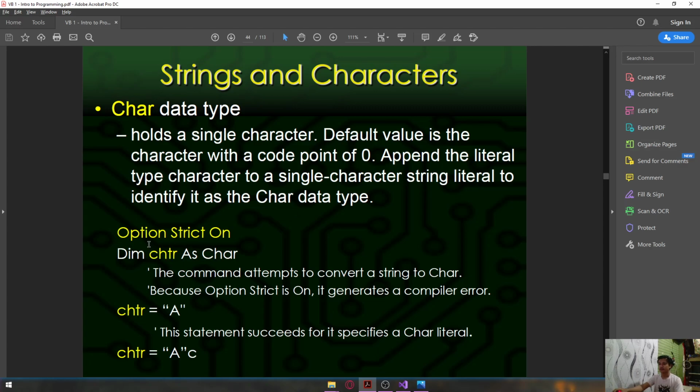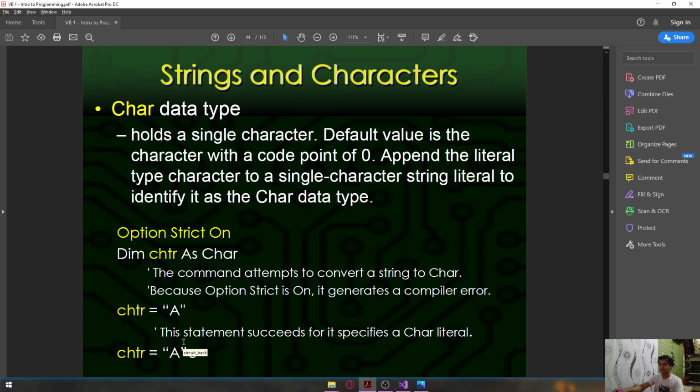So we have an example here. Option strict on, dim chtr as char. The command attempts to convert a string to char. Because option strict is on, it generates a compiler error. For example, we have here a value A that goes to our variable chtr. This statement succeeds because it specifies a char literal, since it only has one character.